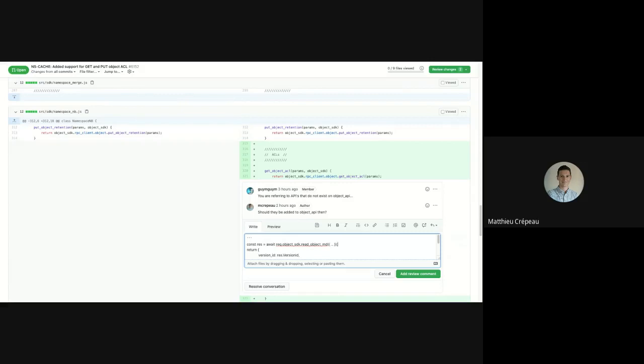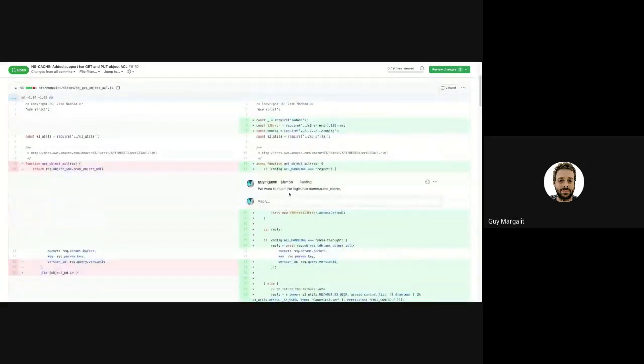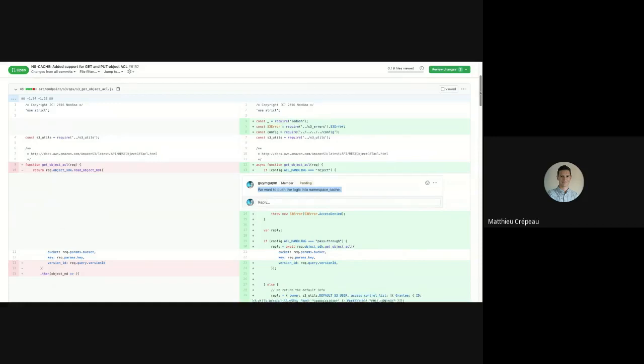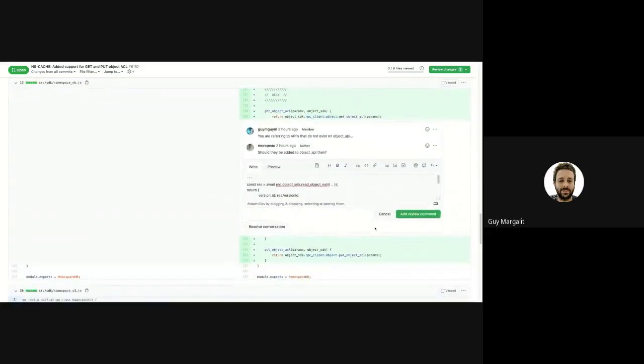No, but then we are in namespace cache. Now we need to go to namespace cache and implement that. And inside namespace cache, that's what I wrote in the first comment. Right, we want this if, like, checking in which namespace cache mode we're operating in. We want that to be inside namespace cache source. Okay. Make sense? Yeah. Okay. So that's the main thing. The rest looks pretty good.